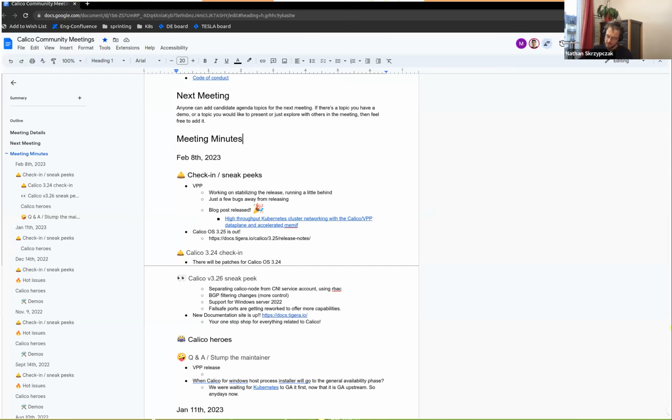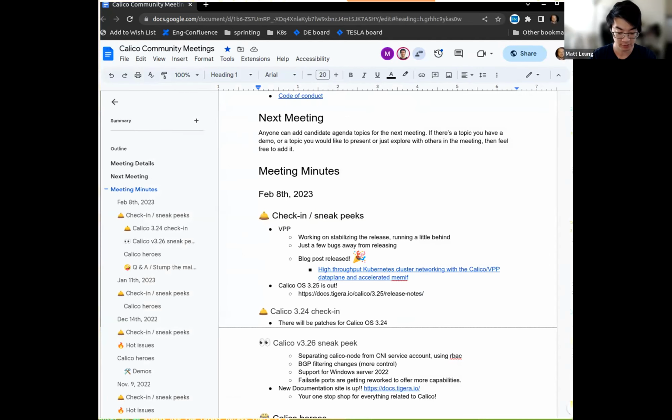So I guess for open source, there's a couple things that we have to give status for. First is 325.1. So we're in the process of getting out a patch release, mostly targeting some minor fixes.